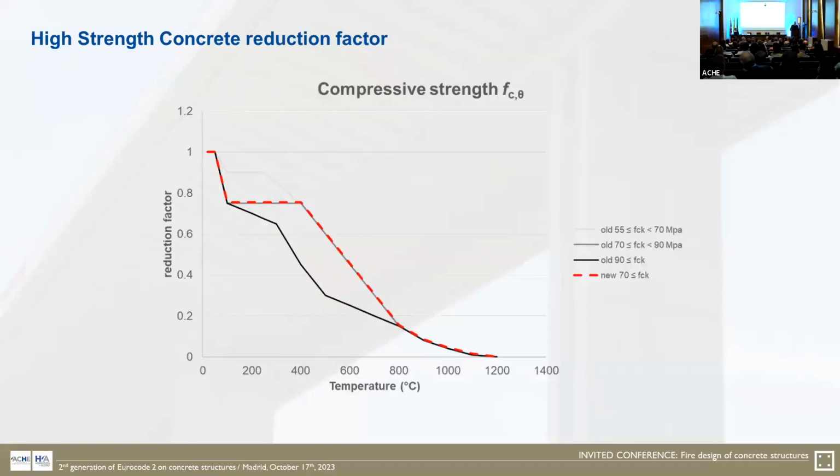As regards high strength concrete reduction factor, there you can see the old 3 classes, black, dark gray, and light gray. And now we only have the new, which is red and dashed. Clearly, this is a big simplification, also because I should say that when it comes to the fire behavior, it is important to accurately represent the temperature distribution. It is important to take into account the decay of compressive strength, but I still have to find problems where the decay of concrete compressive strength is a decisive factor, okay?